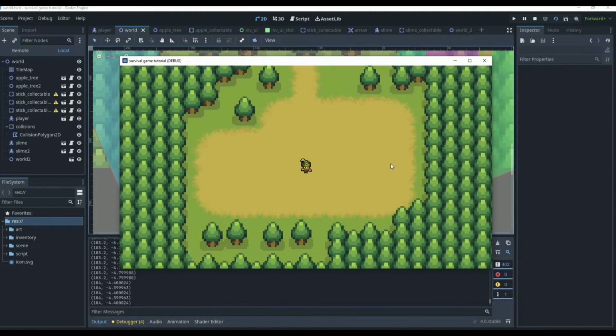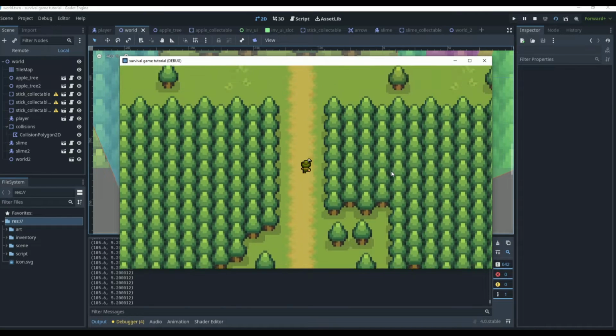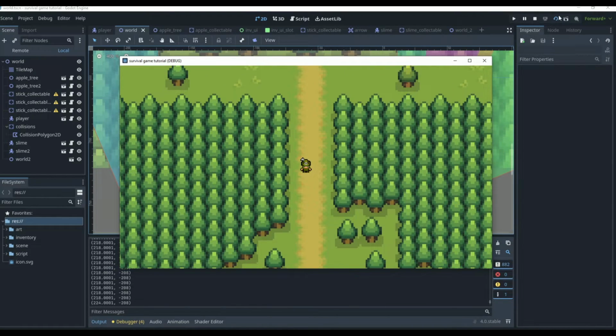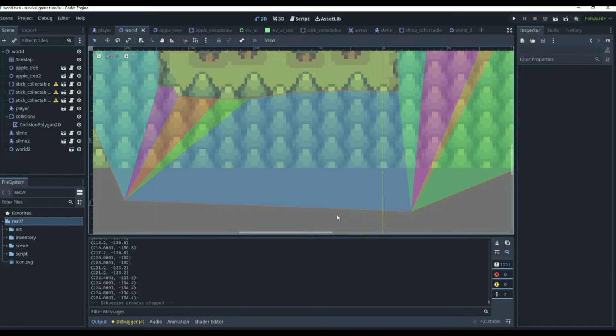But this area is already opened up and ready for the player, and that's not what we want. We want it to be kind of faded out. When the player walks in, then we want to play an animation. So now that the setup part of this tutorial is finished, we can start the actual cutscene.